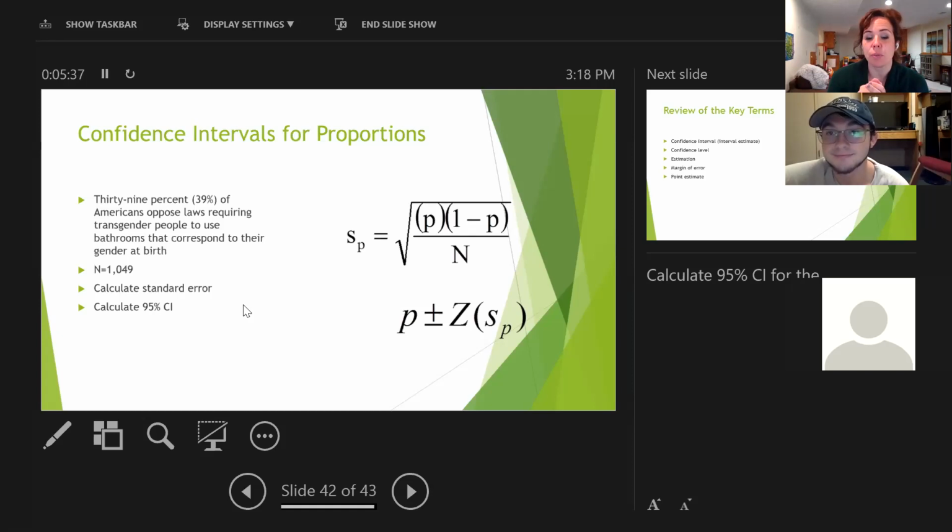If it's 95% and you would calculate it, you would insert that into your Z, 1.96, right? And you would then add it to 39%. And then you'd have a 95% confidence interval as to what's the proportion of people and how they felt on this given issue. Okay, are we understanding the crux of how this is done? Questions before we move on to the lab?